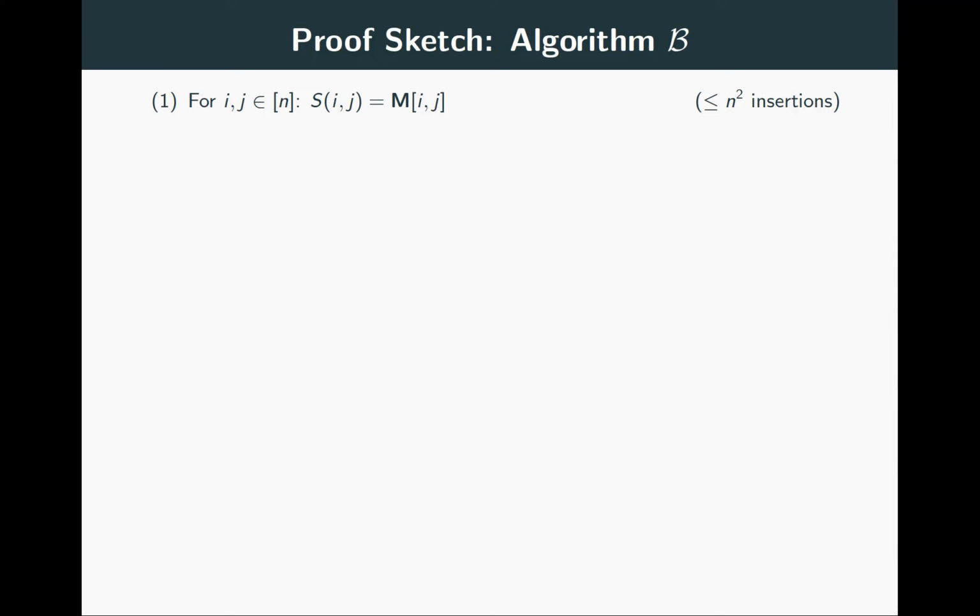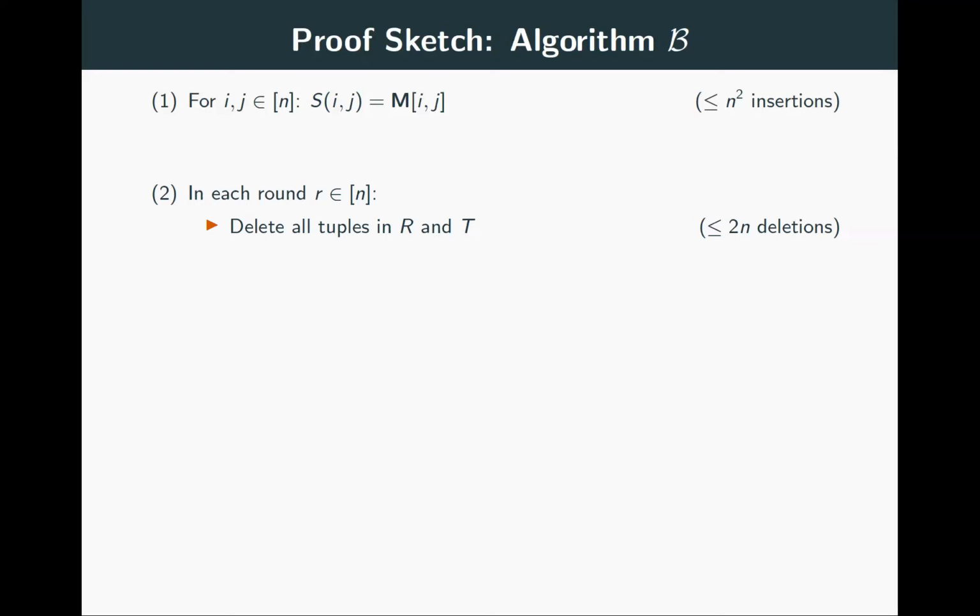Okay, so we have this algorithm that actually does the maintenance for triangle count. And now I am OuMv and I say, okay, this is my M. I insert into S at most n squared entries corresponding to my entries in the matrix. And then what I do next is, in each round of my OuMv algorithm, I do this.